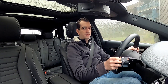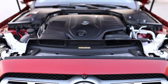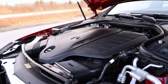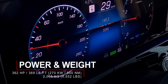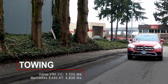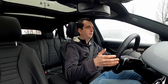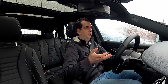Moving to the Mercedes, you also get a mild hybrid powertrain and just like in the Volvo, you cannot drive it on electricity alone. But where you get a four-cylinder in the Volvo, you get a six-cylinder here — a 3-liter inline-six with a single turbocharger, plus an electric supercharger and electric motor. The total system output of this Mercedes-Benz E450 wagon is 362 horsepower and 369 pound-feet of torque. This is one of my favorite engines: it's inherently very smooth, very powerful, and even at low RPMs it's really responsive. When cruising around town, the transmission keeps RPMs around 1,000 to 1,300, and you don't feel any vibrations — it almost feels like you're driving an electric wagon.